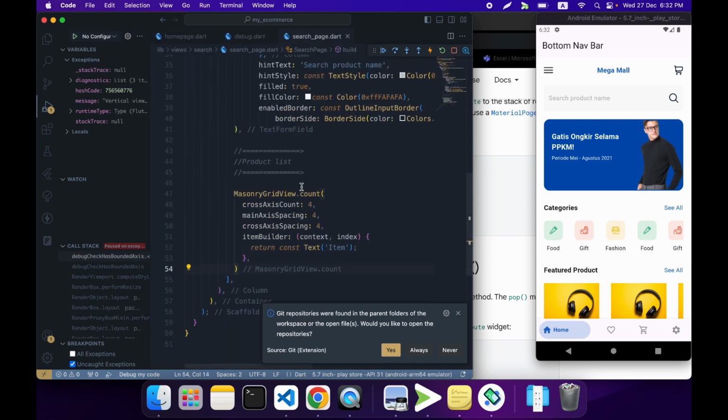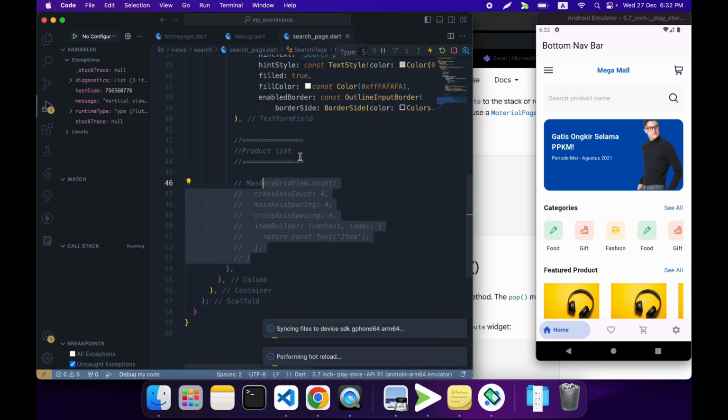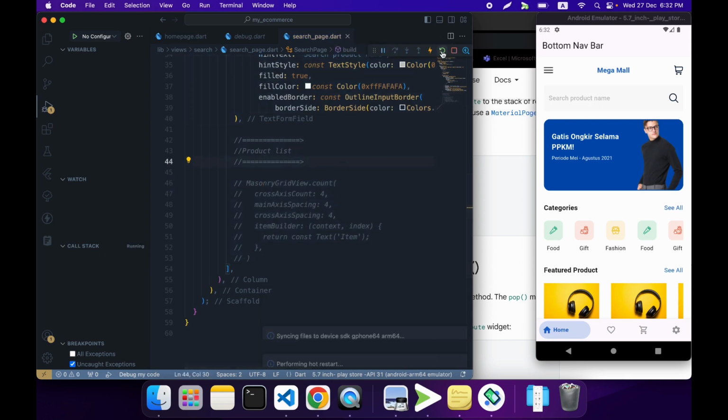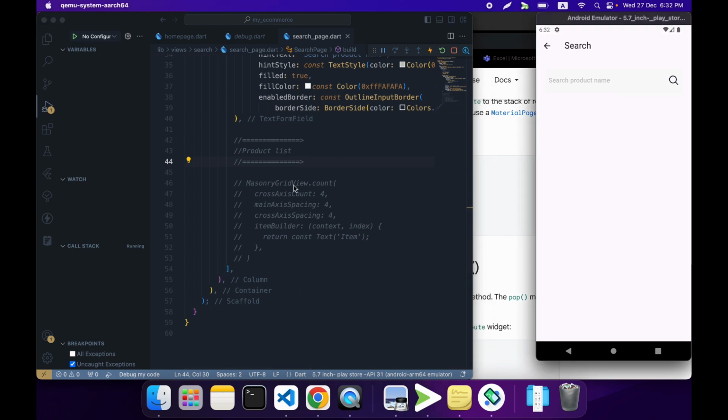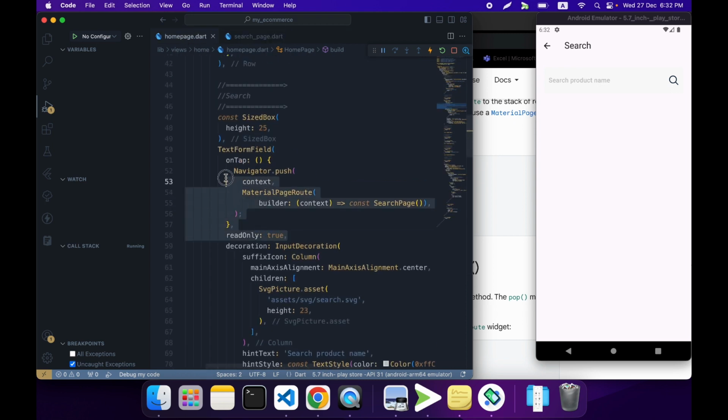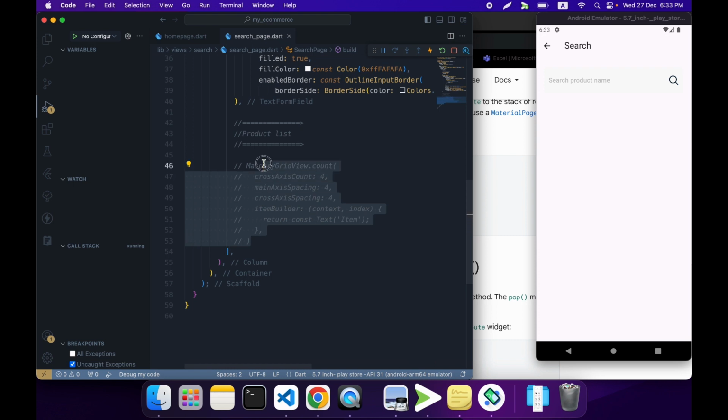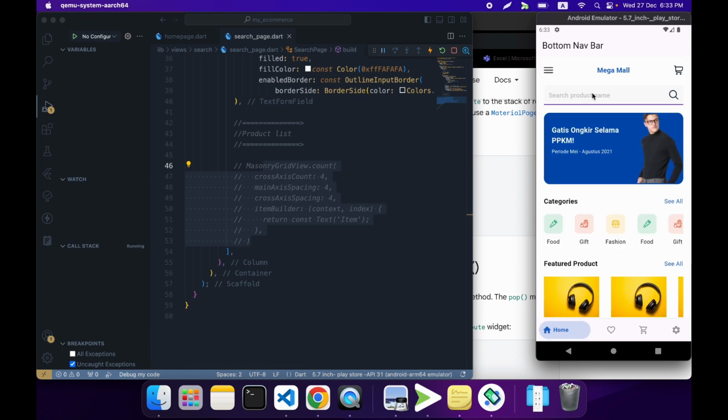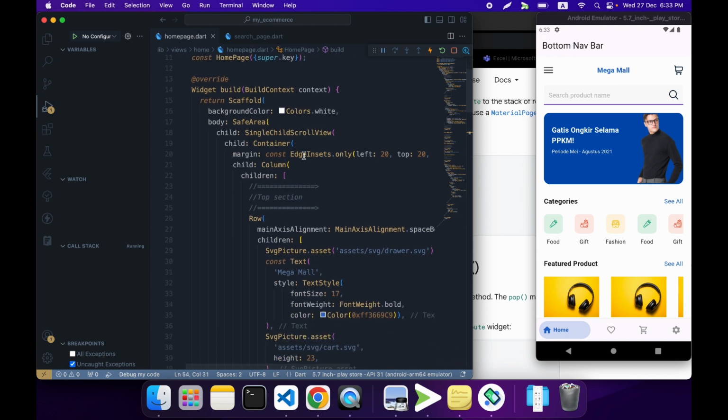I think the problem is in our source page. Maybe we will comment this and then restart our project. Now click on it. Yes, it is working. So the problem was not here. The problem was when it was going to the source page. This code made the problem. So we will try to fix that. Before that, let us remove this text right here. I don't like this because it was not in our design.